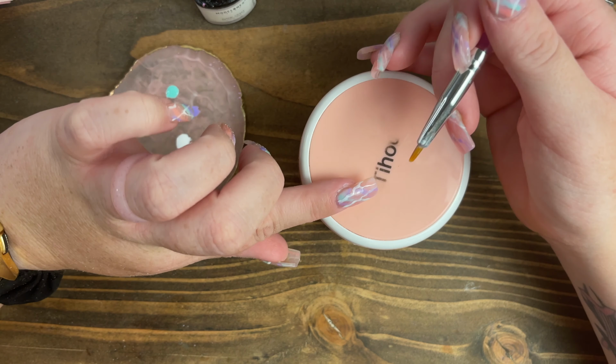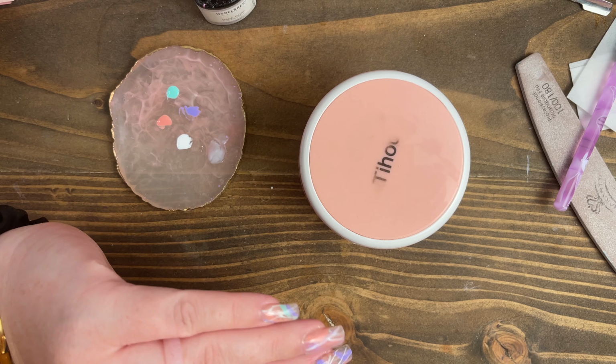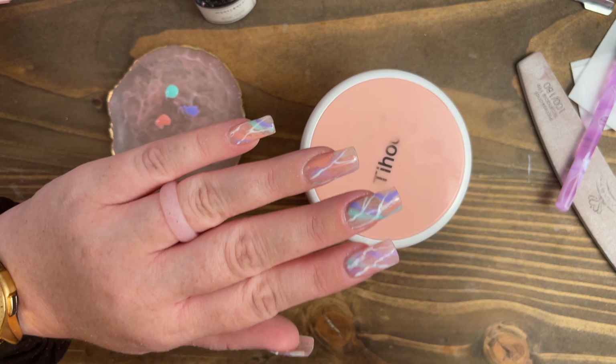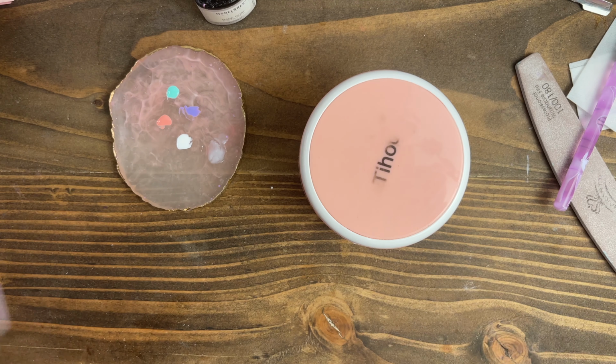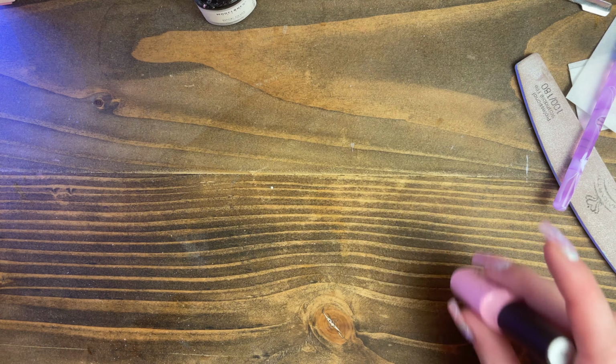I think I like the way that looks, so I'm gonna go ahead and cure that. And by the way, I do a full cure in between the layers because they are sort of thick with the base coat and then the colors on top, so I just want to make sure that the nail is fully cured all the way through. I don't want anything peeling or picking off, so full cure for all the layers, no flash curing for me.